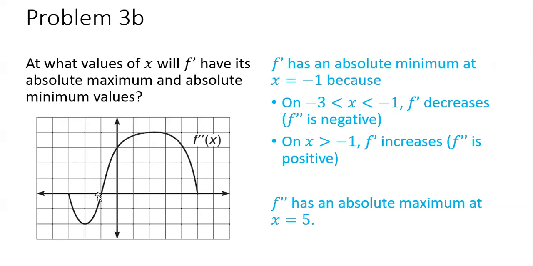And then where's the absolute max? Well, it started at some point, okay? It decreased, and then it keeps on increasing afterward. Look how much it's increasing. It kind of cancels out how much it decreased over here. And this is where the concept of integral would help, because this area is negative. This area is positive. For sure, this area is bigger than this area. So the absolute max would be at the end over here. X is equal to 5.